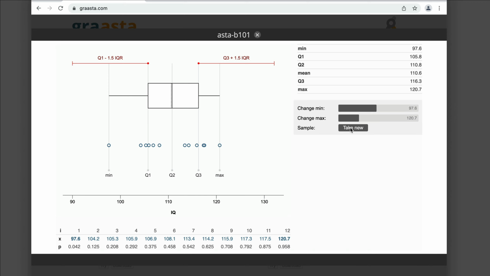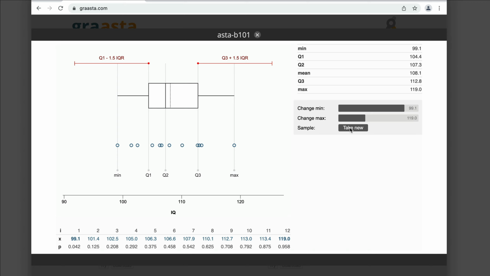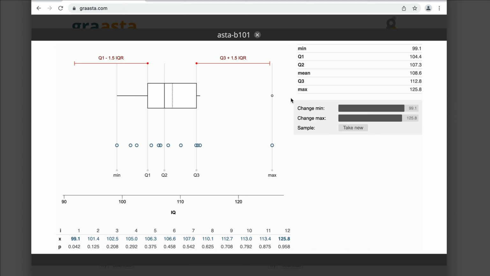Let me take a new sample, so it will be a little bit easier to show you the outliers. For example, this one, right? Now look, I start increasing the largest value, and now you see I am on the border, right? What happens if I go just beyond this border? Look, now the whisker is here, and this value is shown separately. So now, because this value is beyond these outlier boundaries, the box plot shows it as a separate value, as an outlier, and the whisker shows the next largest value here. Okay, and then you can see the same. Let me get back, and then you can see the same for the min.